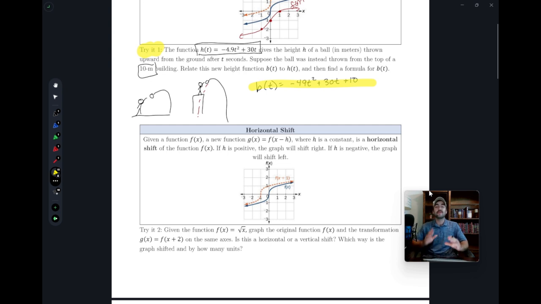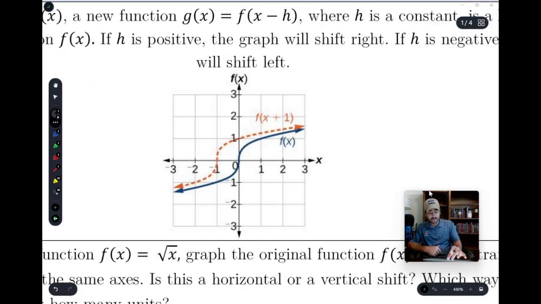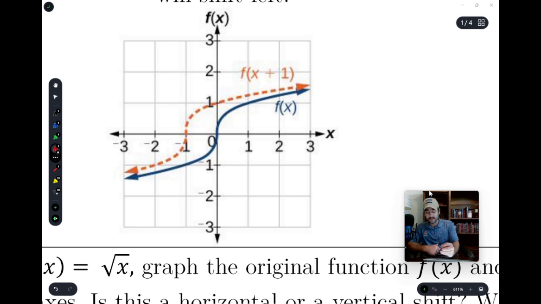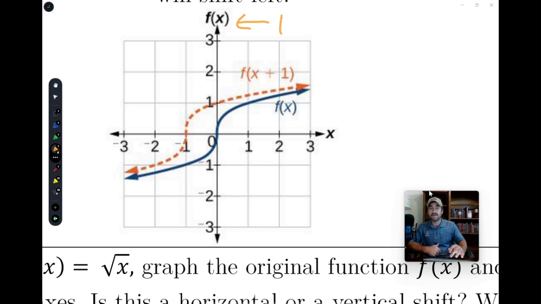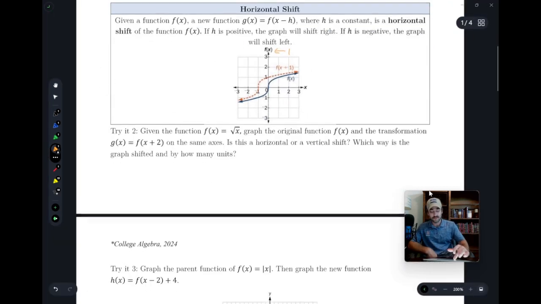Horizontal shifts are a little bit different because they flip-flop. What you expect to happen might not be what happens because you're affecting the variable in the input instead of the output. We added 10 to the output, which means we added 10 to our graph. But if you add 10 to your input or subtract 10 from your input, you're going to go the opposite way that you might expect. Here you can see they've added 1 in orange above, on the inside of the function, or to the variable of the function. What that does is shift the graph by 1 to the left. Likewise, if you subtract 1 from the variable, it'll shift the graph to the right. So it might be opposite of what you'd expect.